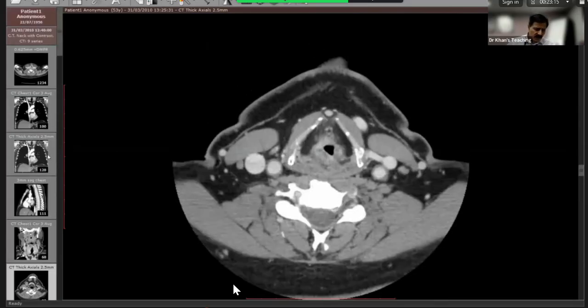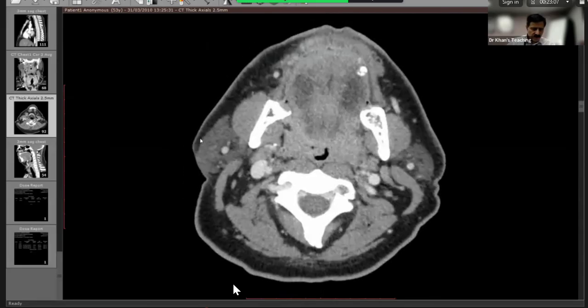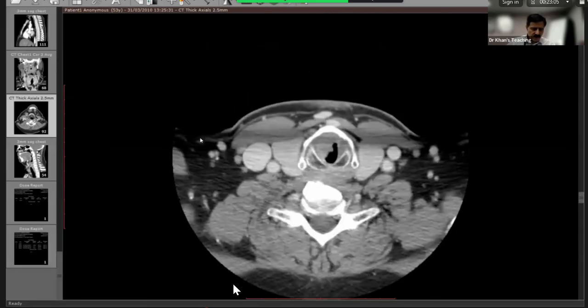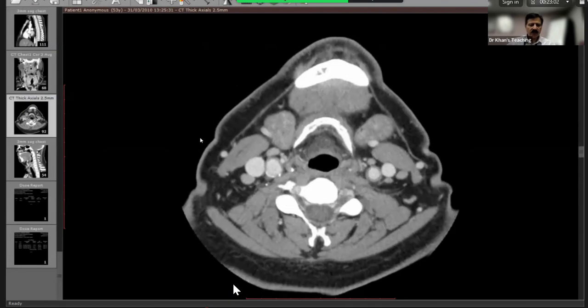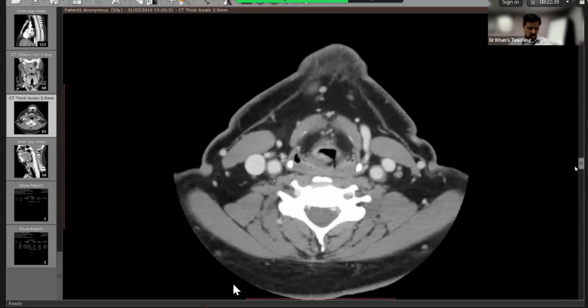Just 1 second. I think there was a better phase. Let me, just 1 second. In any case, yes, we have got a single phase only. So can you ask for the mouse? Yes, sir. Have you? Yeah, I've requested, yes. Okay, take over, please. All right, I can move it now.